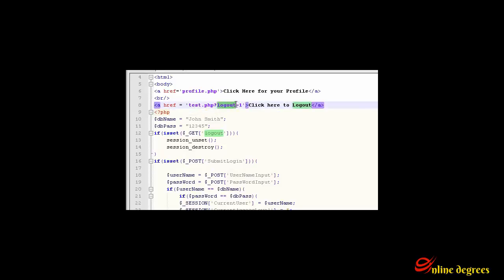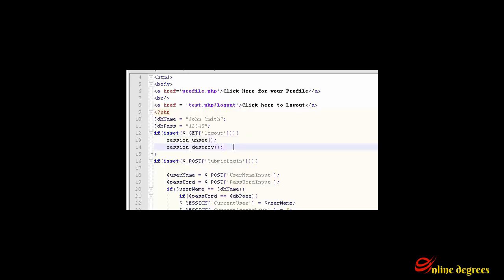We're giving it a variable name logout, and we're assigning it the number 1, which we actually could have not even done. We could have just gone test.php?logout, and that will still be true if we check if that's set, just because it has been initialized. Then once we check that get super global variable logout, this will be true if this link was pushed, and session unset, session destroy.